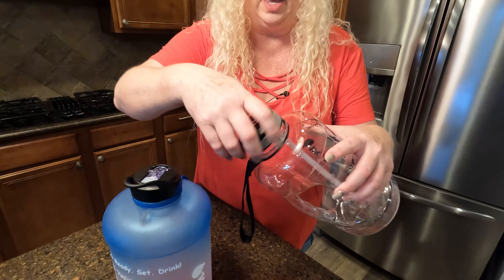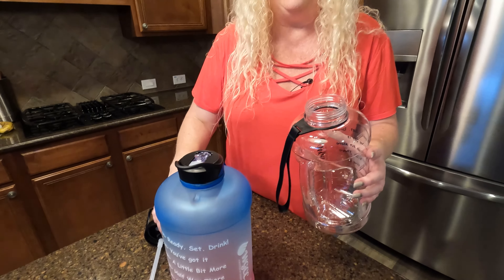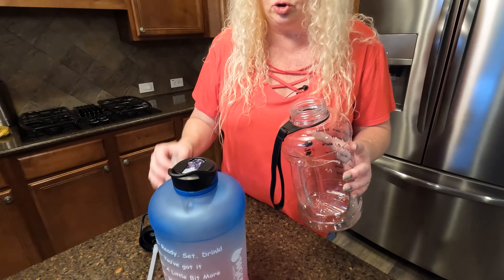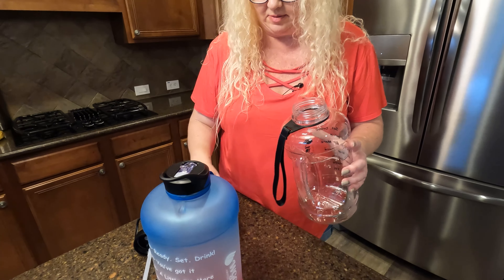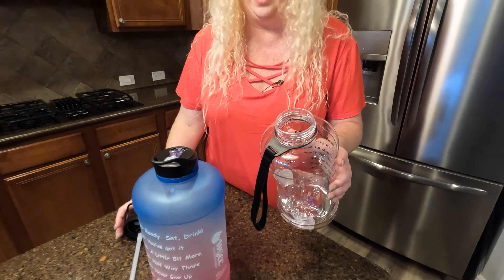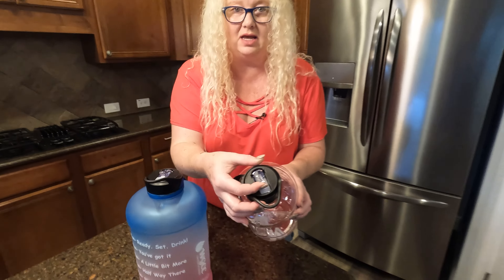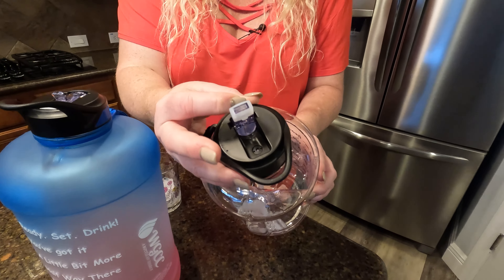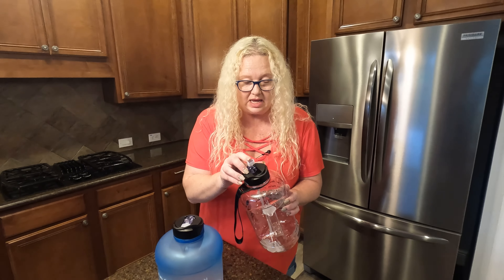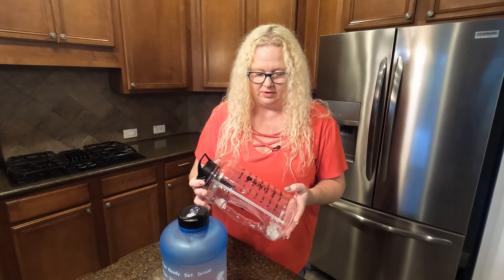You don't need to always open it, but you can open it and pour it out. When you're filling it up, I was wondering how big is that mouth? Let me just try some of these ice cubes — do they fit in as easy as they say? Yes, they do. So that's a win. And I love that it has this easy straw pull-up — it closes and shuts easily. It's BPA-free, which I love because I don't want any of those crazy chemicals with the plastics.